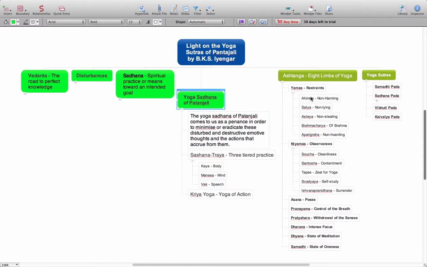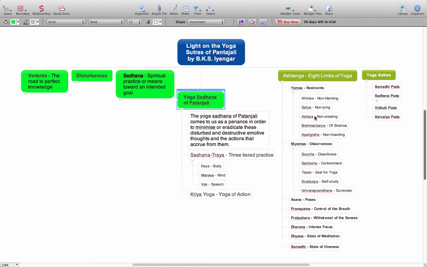You'll also notice that the 8 limbs go from the very gross to the very subtle. So the restraints are the easiest to practice. The niyamas are a little harder. The asanas are a little harder. Pranayama is harder, pratyahara is harder, dharana is harder, dhyana is harder. Well, dhyana and samadhi come as a result; they're involuntary.